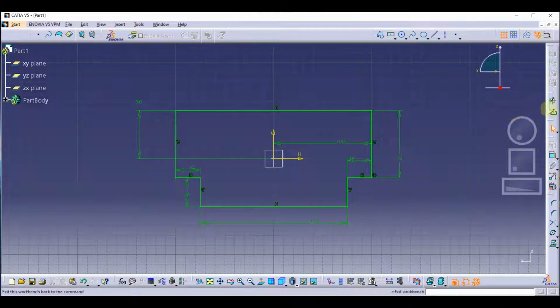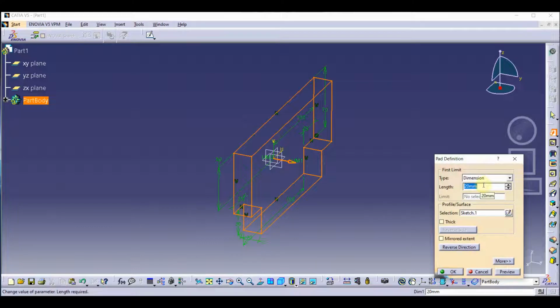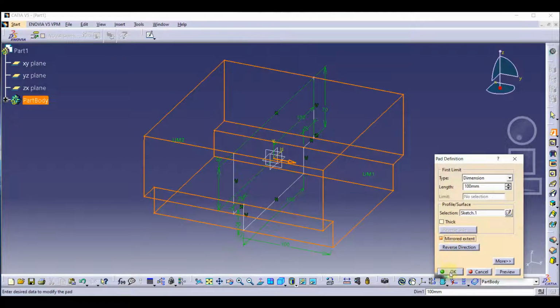Simply we are going to exit, and now we are going to extrude it. We are going to extrude it to 100, and also we are going to mirror this.